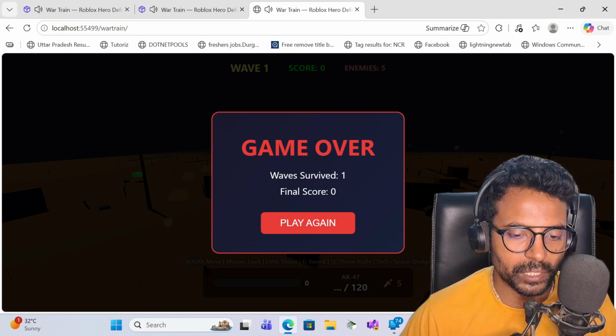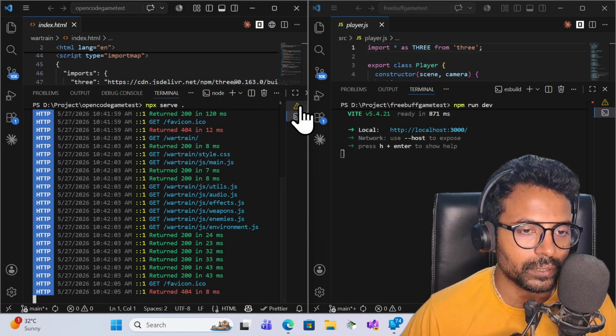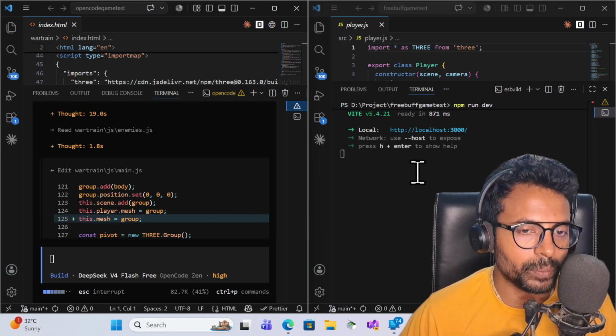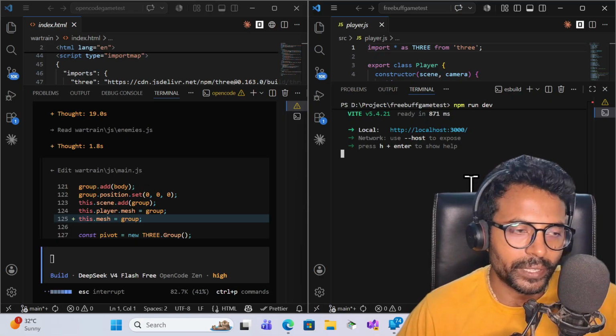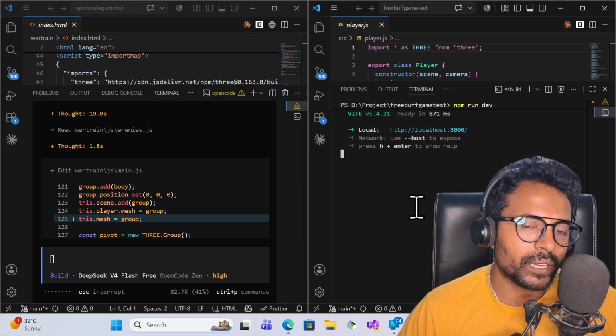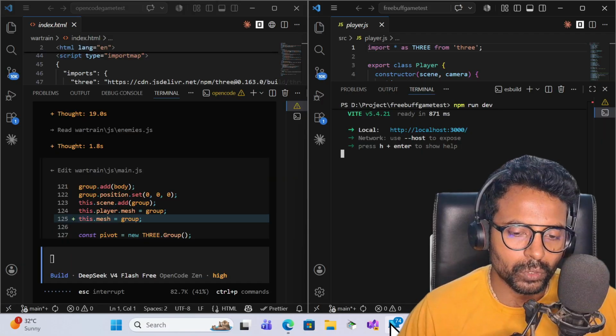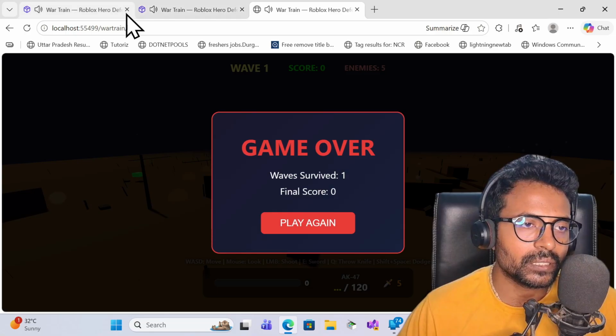We can fix it as well over here, that is fine. But at the initial level, building this game using FreeBuff was better for this, right? Everything was there, there was no error, even if you see both side by side, so that you can understand.